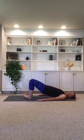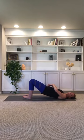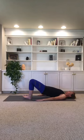Now we're gonna keep those feet flexed. Feel your pubic bone to belly button staying really tight through the front body. And from here, we're gonna do 10 little pulses with your glutes and upper hamstring up towards the ceiling. Pulse, 2, 3, 4, 5, 6, 7, 8, 9, and 10.